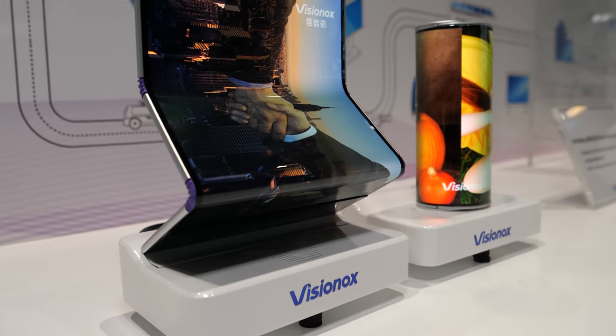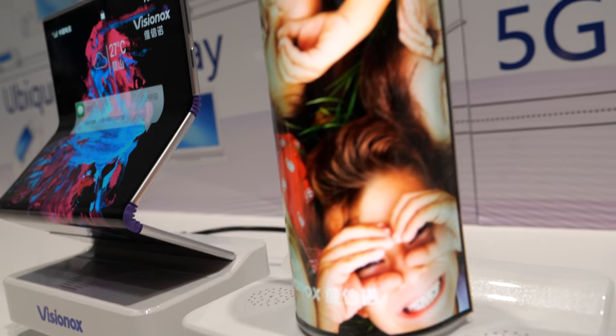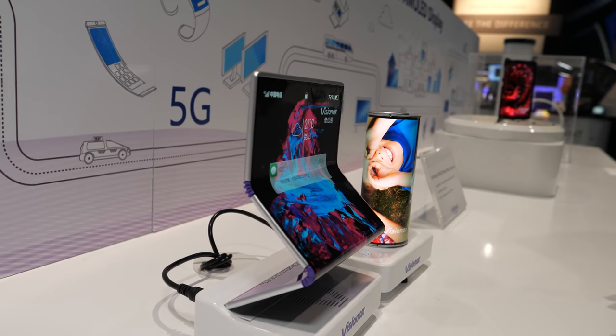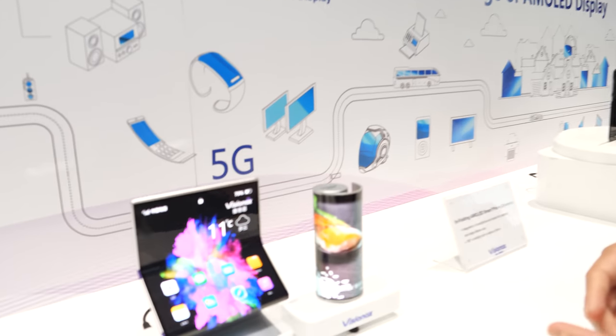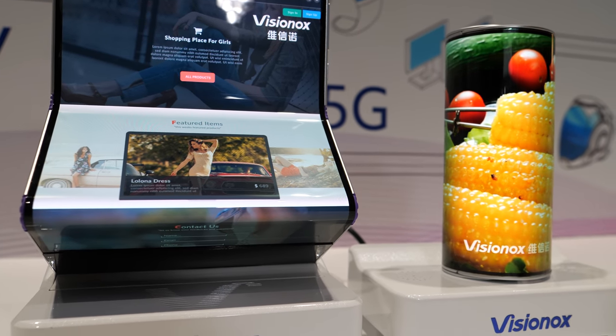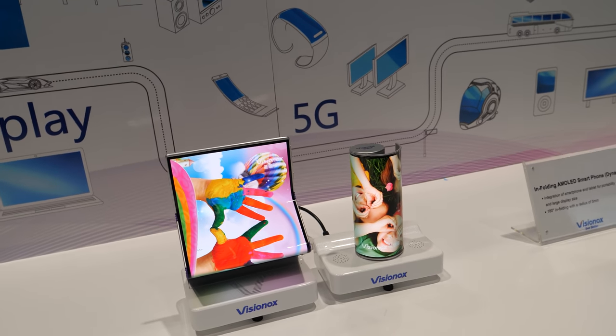And what is this? This is a multiple folding display, to tell our customers that in the near future you don't need to bring so many electronic devices. Many people right now have two mobile phones, and when traveling you also need to bring an iPad. Think about it — when you have a multiple folding device, you can use one side for family, one side for work, and when you need a reading function you just unfold it and you have a pad. So you can triple-fold — the phone turns into a big tablet. Yes.